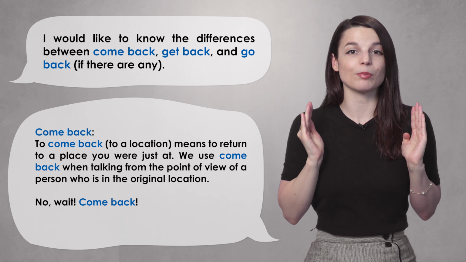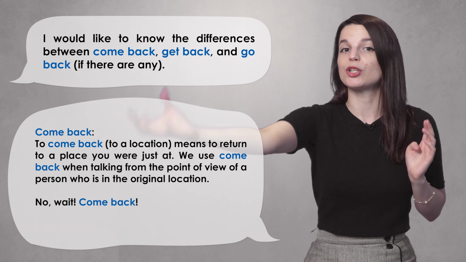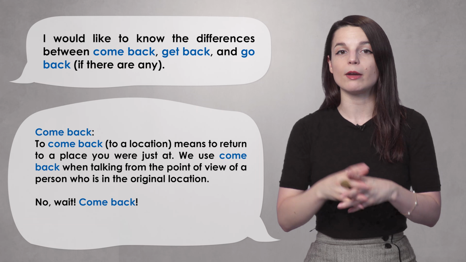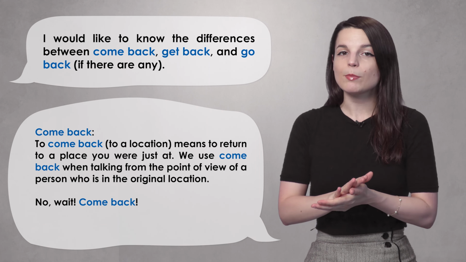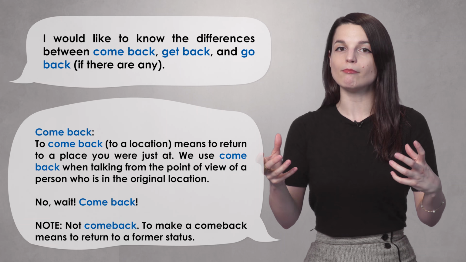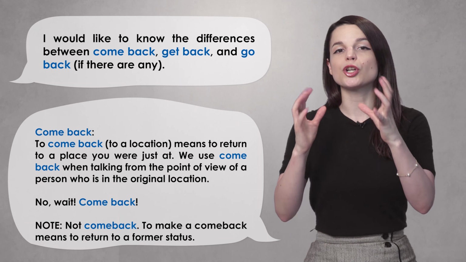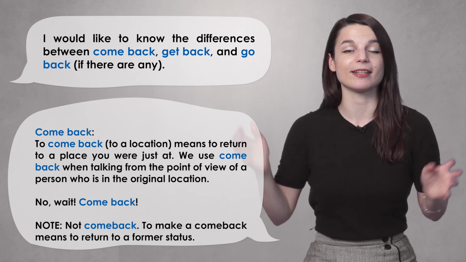I'm still in this place, but I don't want you to go. I want you to come back. Return to the place you were just in. So come back in this way means to return to a place you were at originally. Please keep in mind this is different from comeback, which does not have a space. To make a comeback means to return to a place of former glory or a former kind of celebrity status.